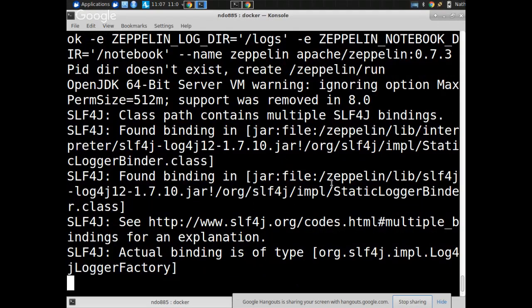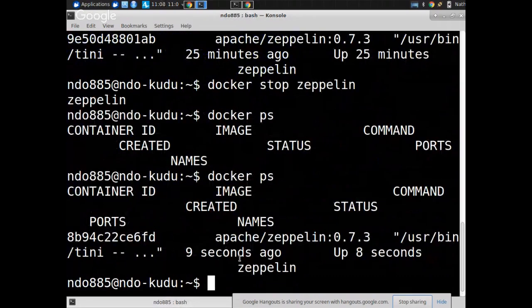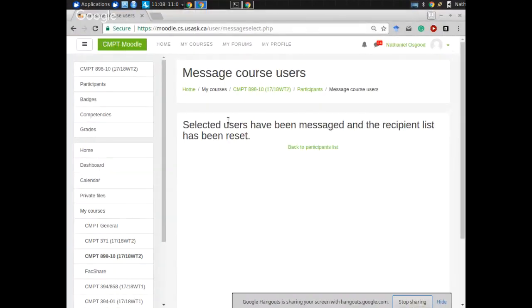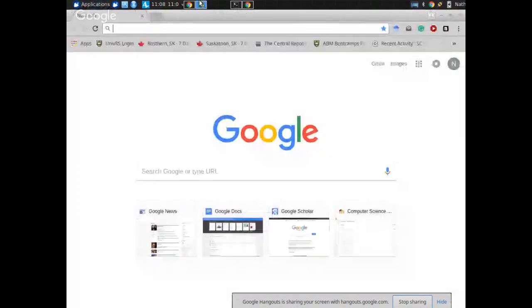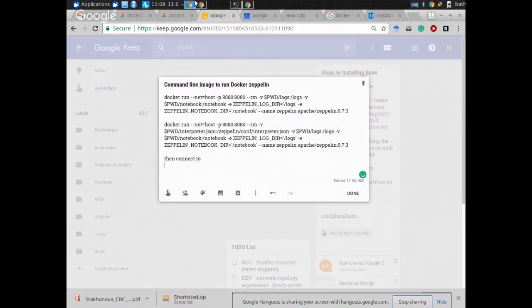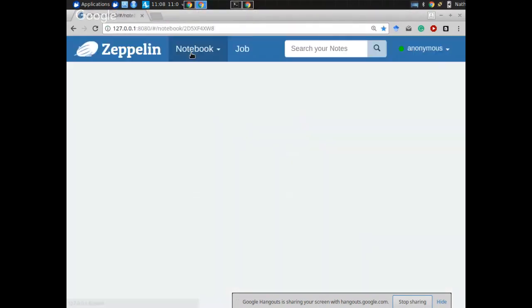So we had done Docker stop, we had stopped our Docker, and now we've started again, and you could see that it started up this process, right? Okay, so having started Docker, we can now go and engage in probing behavior in Docker. So we can go interact with it, okay? So what I'm going to do is go connect to my Docker for Zeppelin. Oops, go, boom, and there we go.